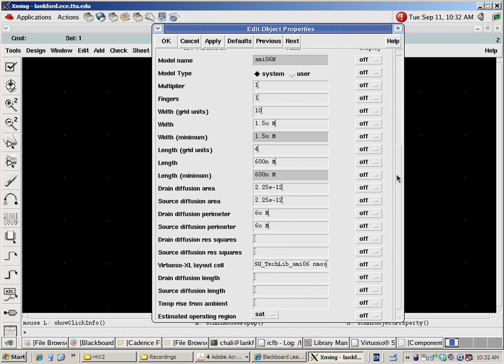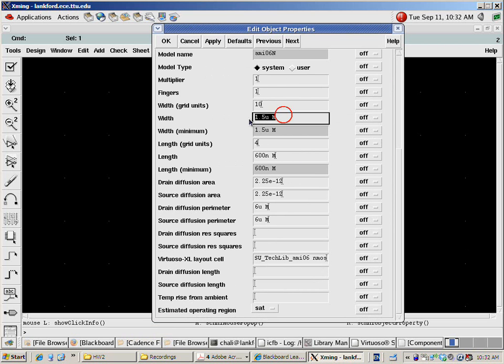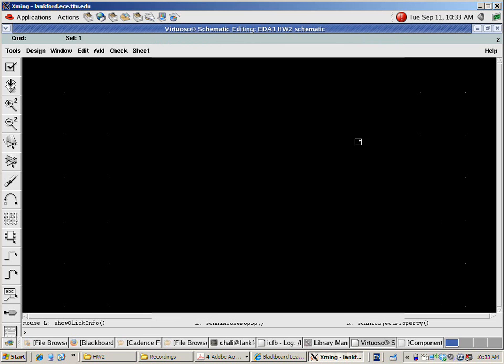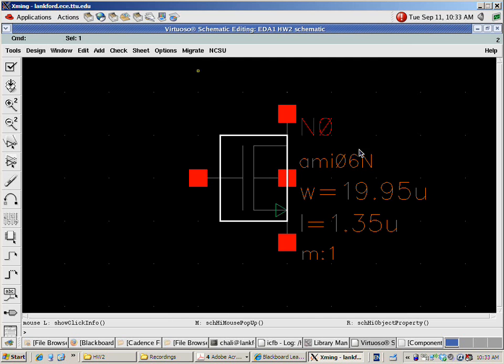So I go down, I change the width to 19.95 micrometer, and I change the length to 1.35, and I have to type U, which stands for micron. I don't have to type M, so like this. Okay, it's good enough, and I use tab, it will automatically fill in the M. Okay, and this is the size of the transistor I'm going to simulate.